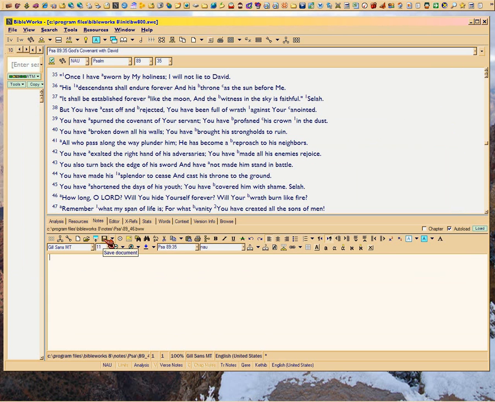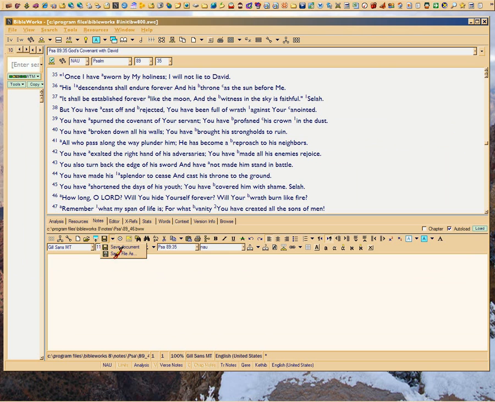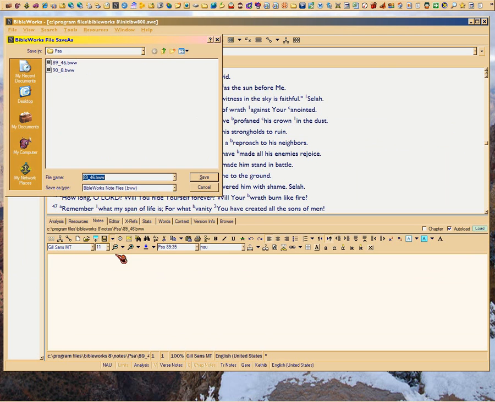Then that's to save it, and it gives you an option to save it just as is when you do it that way. But you can also do Save File As, and I recommend you do that so that you can save the file somewhere else, on your hard drive.